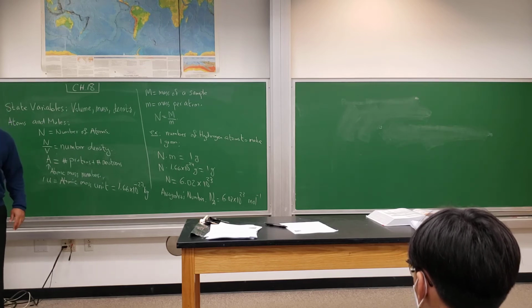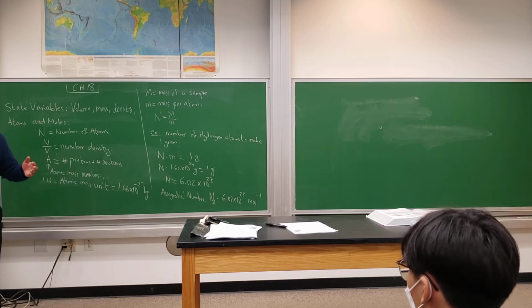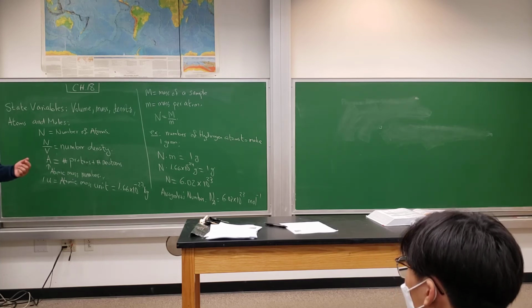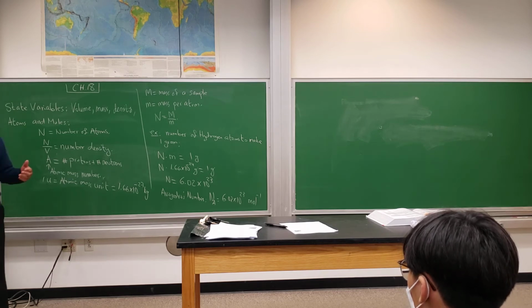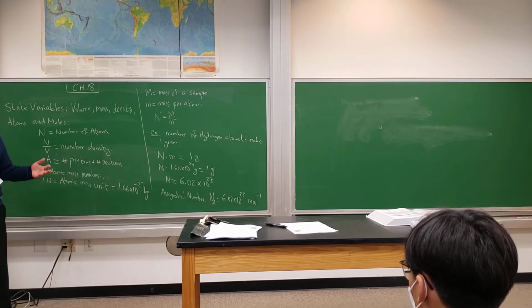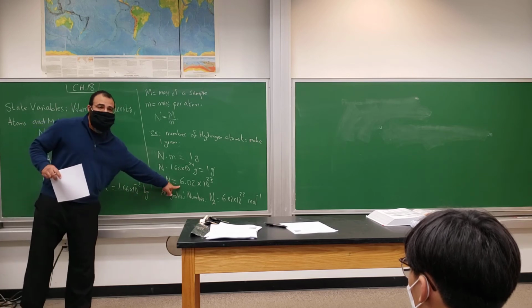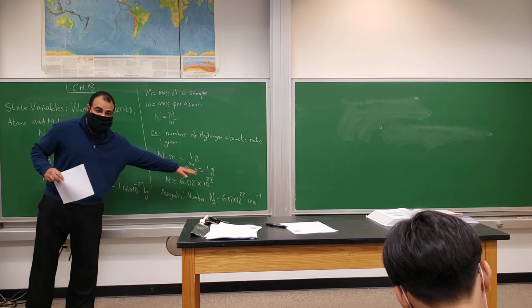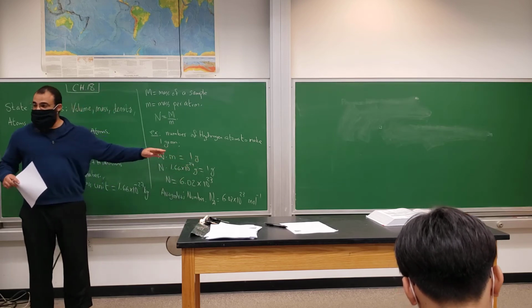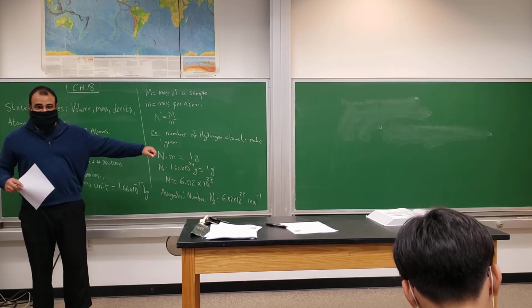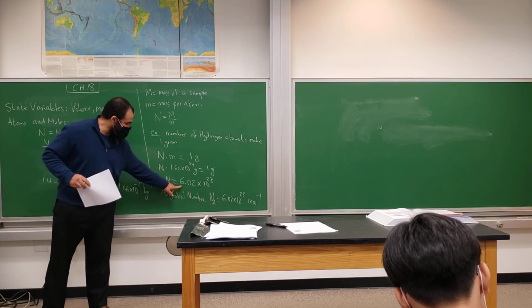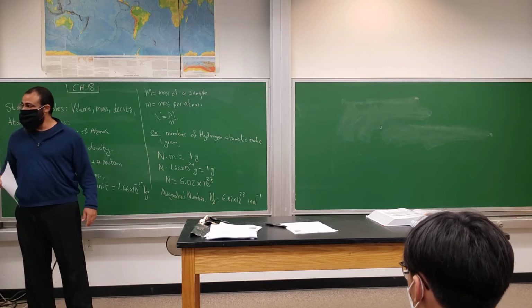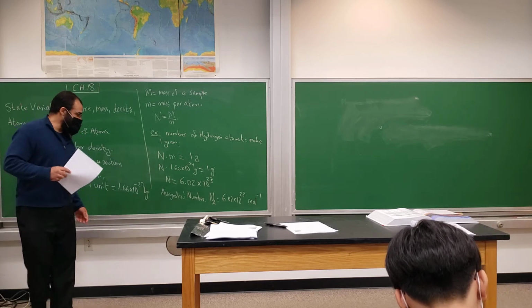And then again, the terminology keeps coming. So the number of moles is given the symbol little n. So let's say I have 3 moles of something. 3 moles of something means multiply this number by 3, right? Because 1 mole of something is, let's say, 6 times 10 to the 23. 3 moles of that thing will be 3 times 1 mole. So it'll be 18 times 10 to the 23, right? So little n is the number of moles.